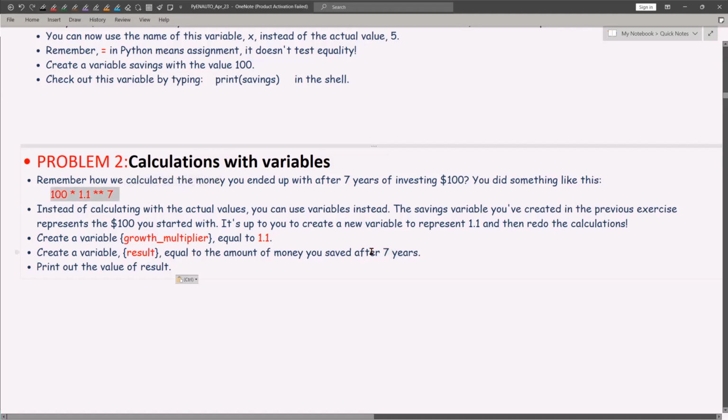You can put years in a variable or use 7 as it is, but the result you have to calculate, which will be the final amount of money. One variable is already created for all of you. Create two more, and the third variable for the final result, and print out that result.